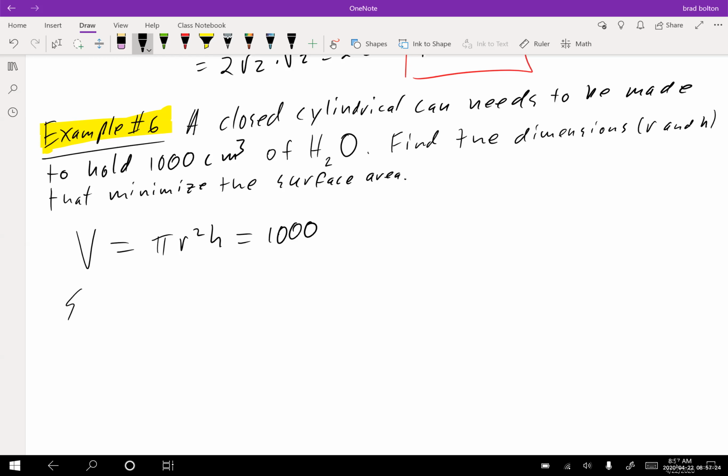And then we need to know the surface area formula as well, because that's what we're trying to minimize. So just so you guys know, the surface area formula can be made from 2 circles and a rectangle. If you cut the cylinder open, you would get a rectangle. So I'm just going to write the formula for you guys. If we were in class right now, I would show you with a piece of paper. You could roll it up and you would get it. Okay, so that is the surface area formula. You know what, that's really ugly. Let me write that cleaner. 2 pi r squared plus 2 pi r h.